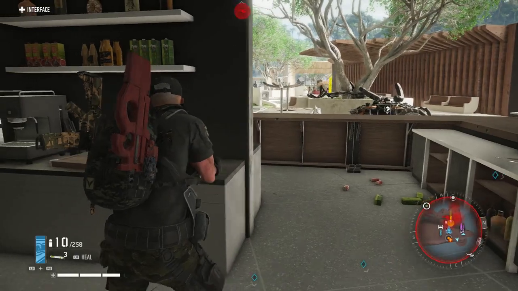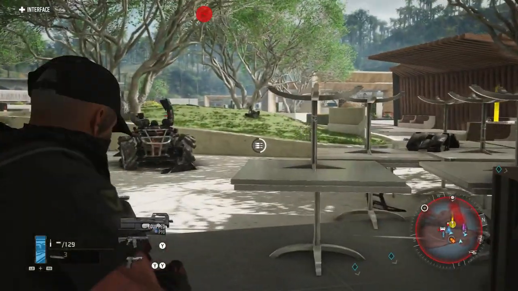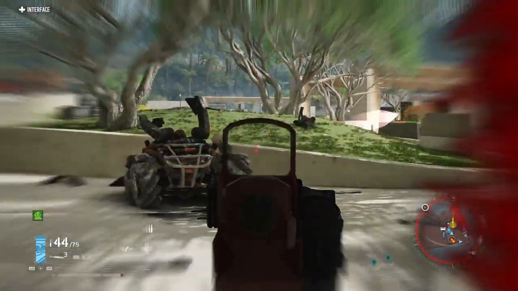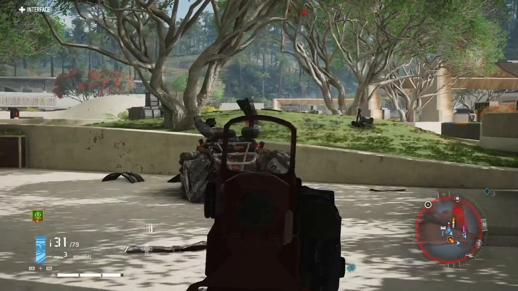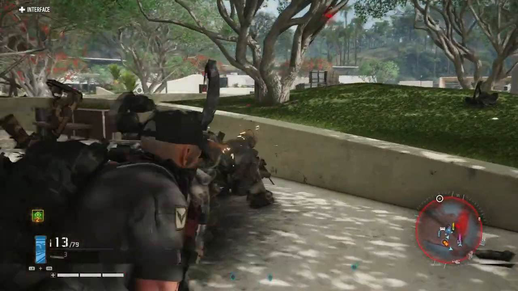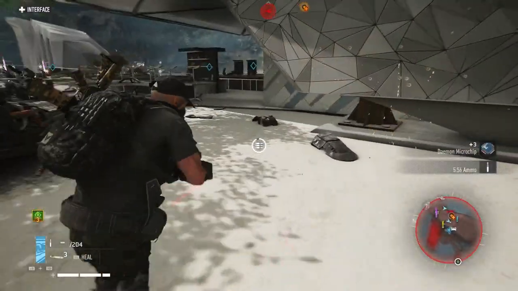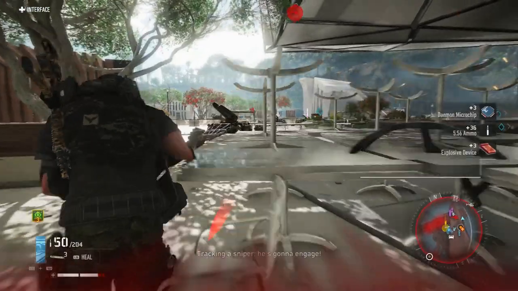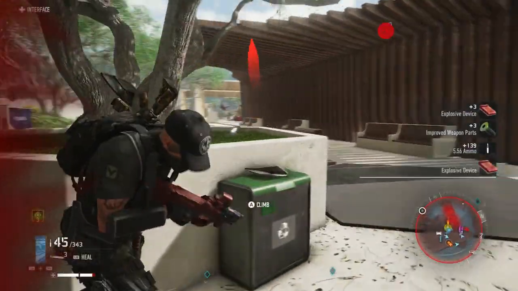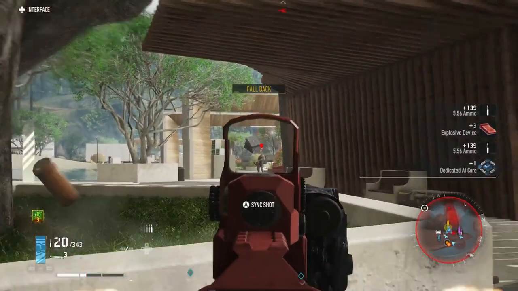Here we go again. Second attempt. Oh shit. You freaking kidding me? Dude, are you inside a bunker or something? Holy smokes. I'm trying to freaking shoot him and I can't. Okay. This base is kind of getting on my nerves, honestly.